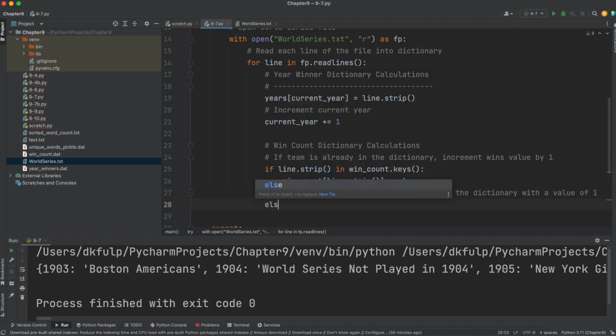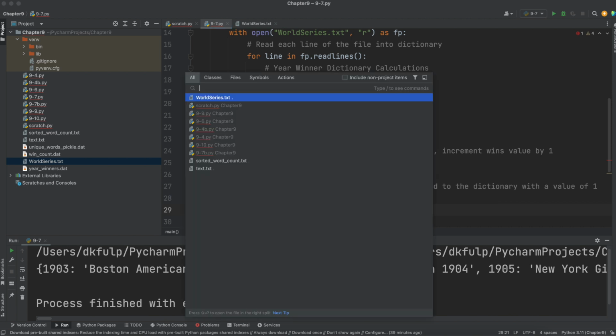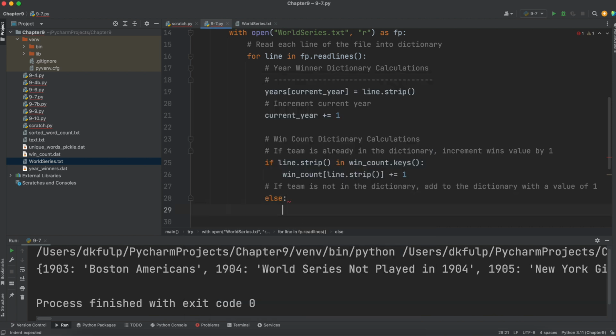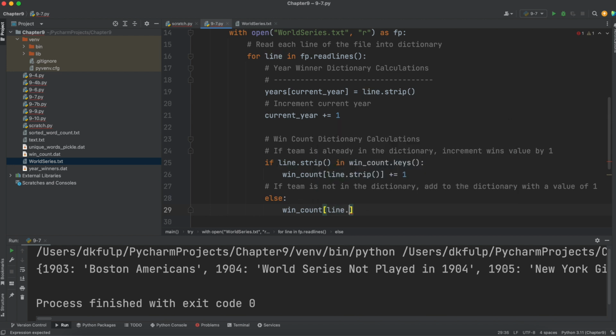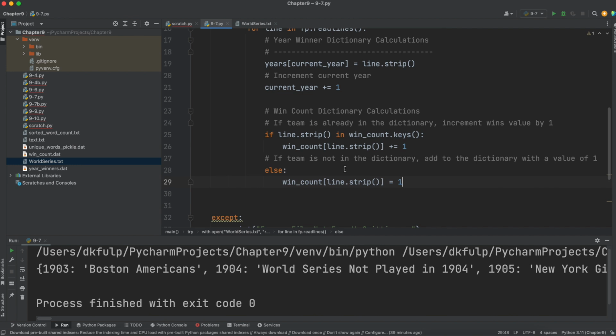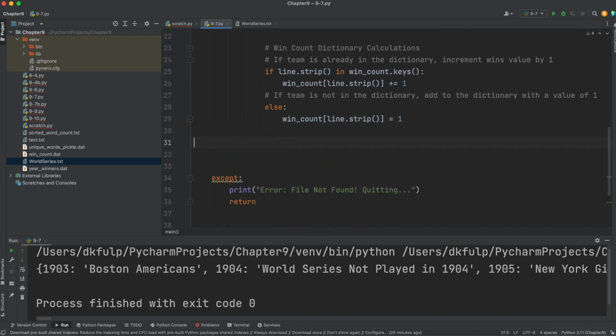So we'll say else, and then what we'll do is we'll do win count of line.strip equals 1. Okay, so if we run this now, let's go ahead, we print our years down here, so let's go ahead and now we'll try this.